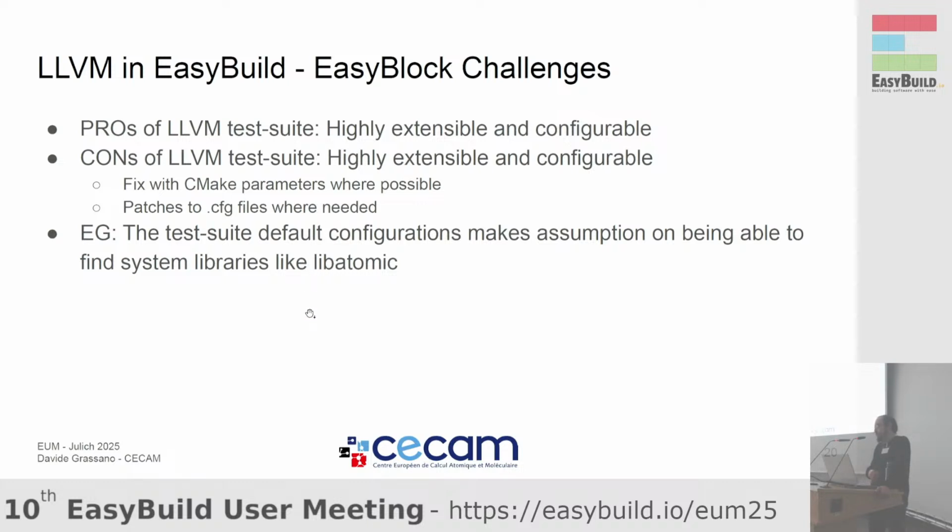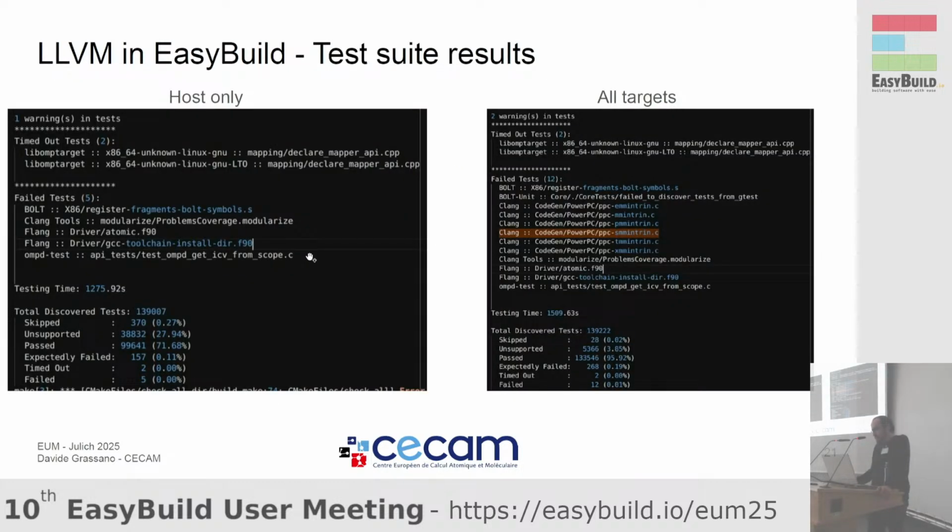So we are ensuring, for example, that you are passing LD_LIBRARY_PATH where it was not necessarily being passed because they thought it was not useful, or we are doing configuration to properly detect the target triples in the part of the test suite. And after a lot of work, this is the current status of running the LLVM test suite after compilation. This is for, actually not anymore the latest because there is 20.1.1, but this is for 20.1. Here is when we are compiling for host only.